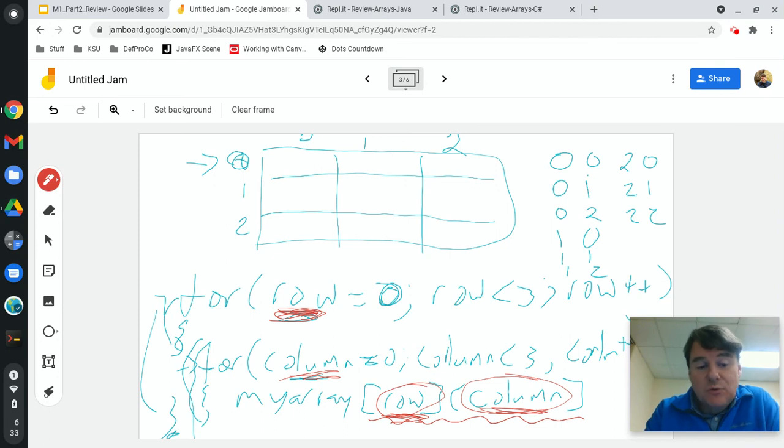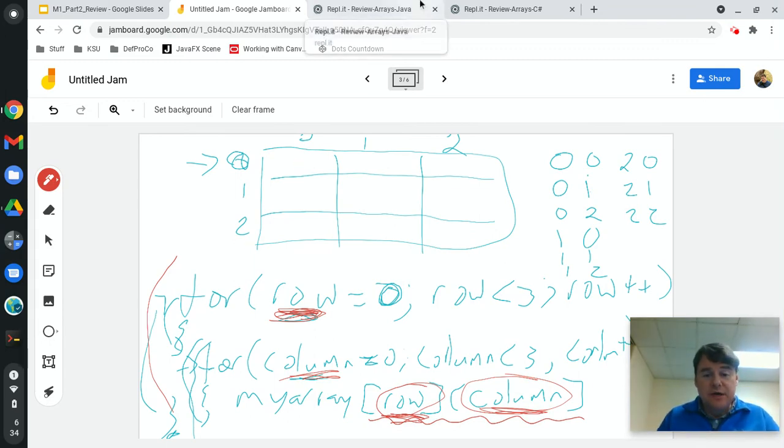So this is what you're always going to write if you have a 2D array. If you have a 3D array, you're going to have a loop inside a loop inside a loop. And the inner one is going to go through the Z dimension effectively, whereas the middle one's going to go through the Y dimension and the outer one's going to go through the X dimension, or whatever it is that you decide you wanted to do. But it is important to understand that you need a loop in a loop when you're dealing with two-dimensional arrays.